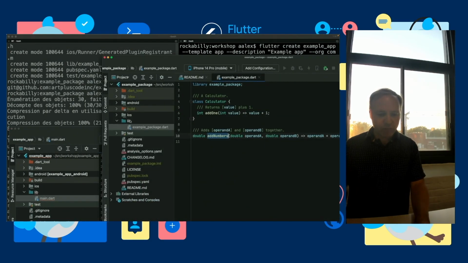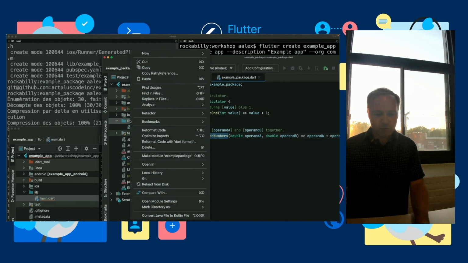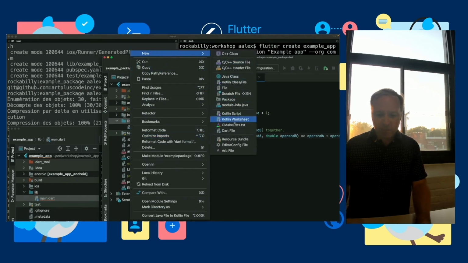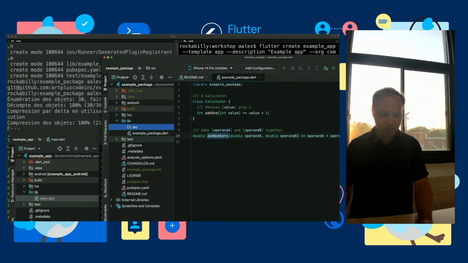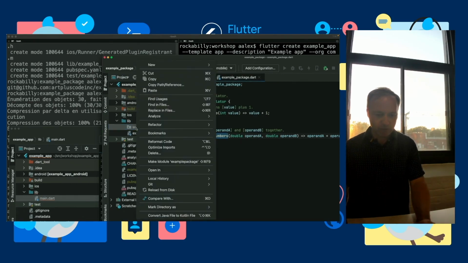I'm going to create a new file. I'm going to move this to a folder, because I want to explain the difference between private and public.